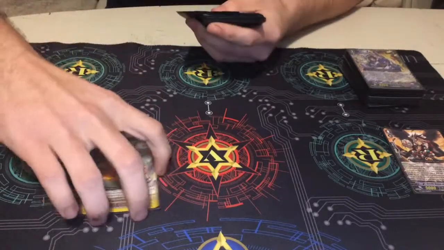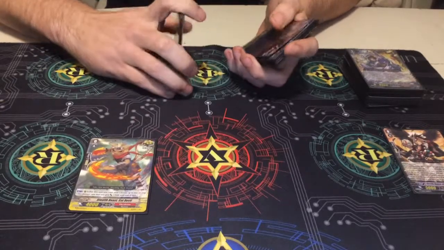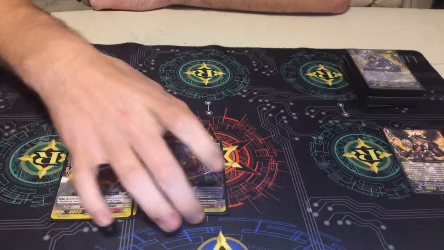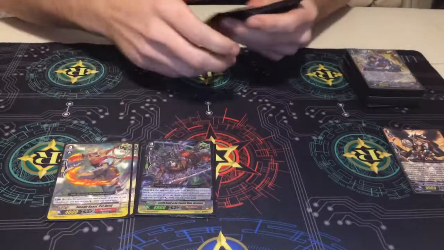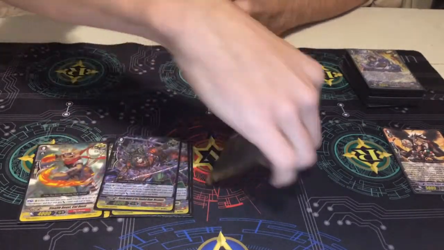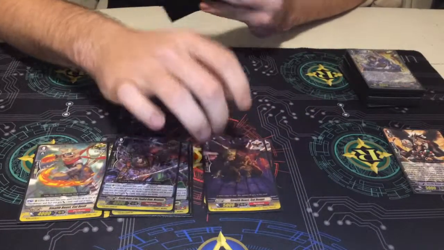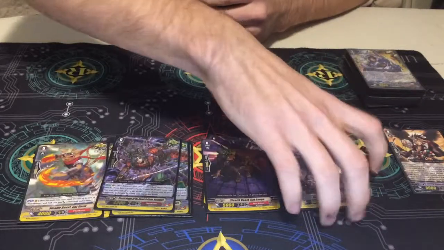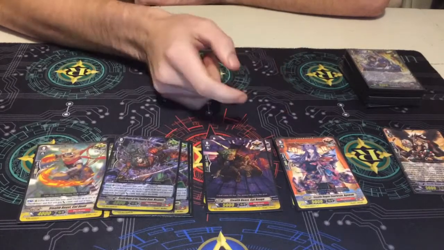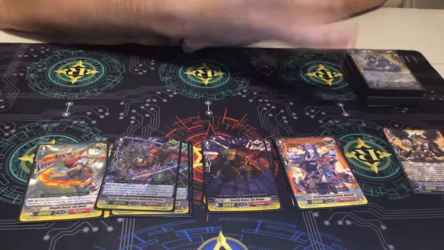I play 2 Cat Devils just because it helps with power. It's a crit with a skill. I play 4 of the Yasuie crit because it's a Yasuie deck. Play 6 crits total. Play 2 of these draws, and 4 of these draws. Some people play stands. I prefer draws. It helps me draw into my cards that I need, and it helps me with hand advantage.